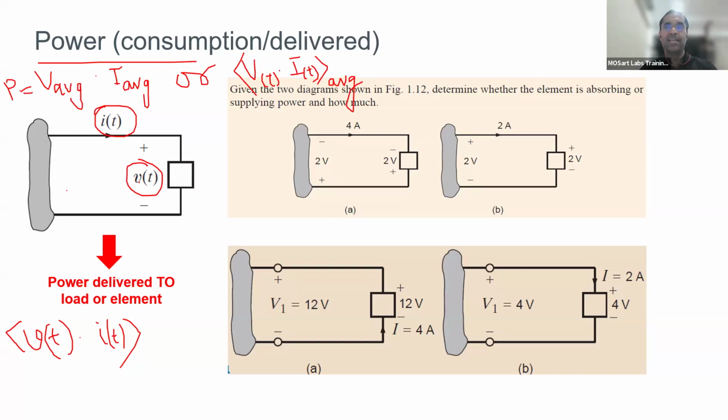What is my question? I have a current that is changing with time, and I have also some voltage that is changing with time, right? Should I take average current? So just average the current waveform, average the voltage waveform, and multiply the averages. Or should I take instantaneous voltage multiplied by instantaneous current and then take my average of V dot I, which gives me the accurate result. Both are close. I'm not saying one is different, but which is the most accurate way of doing it?